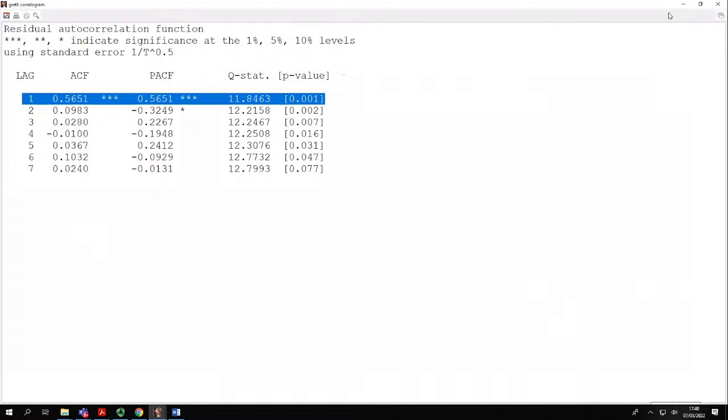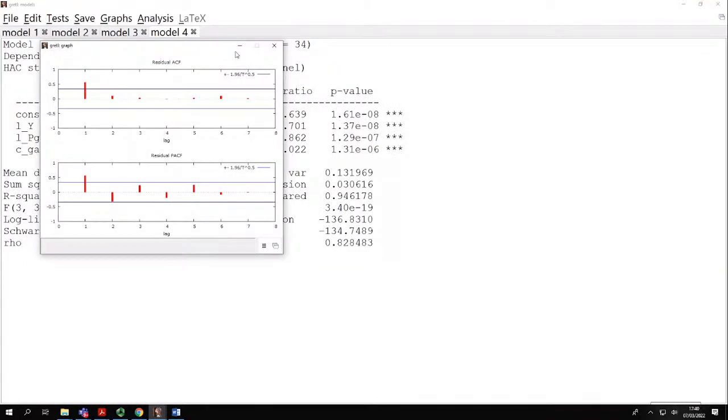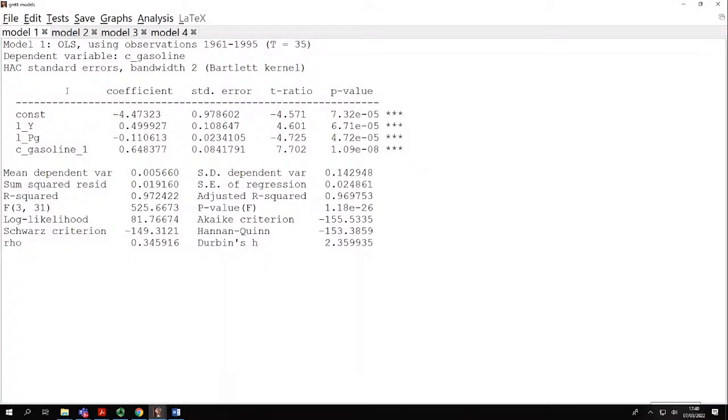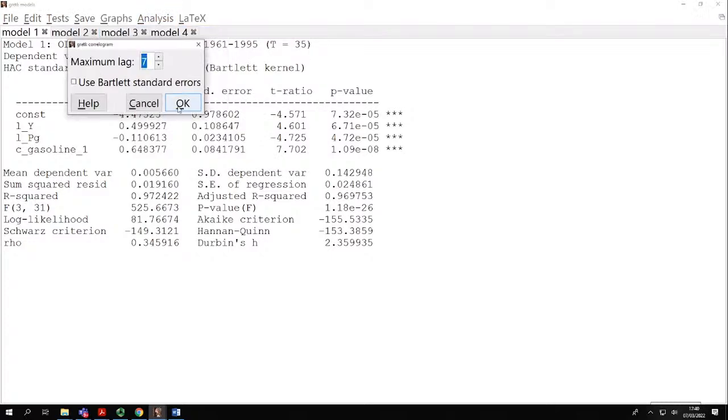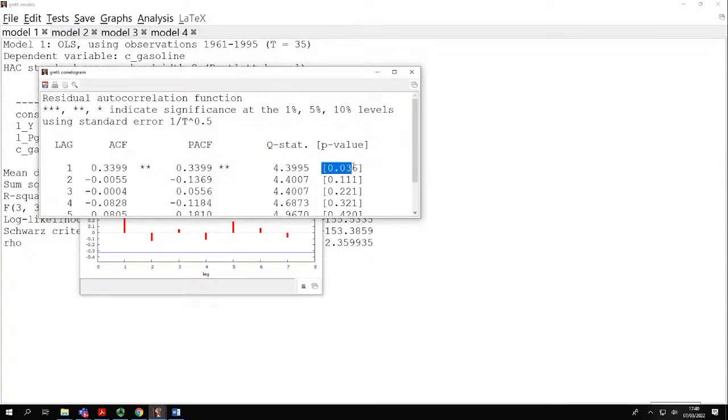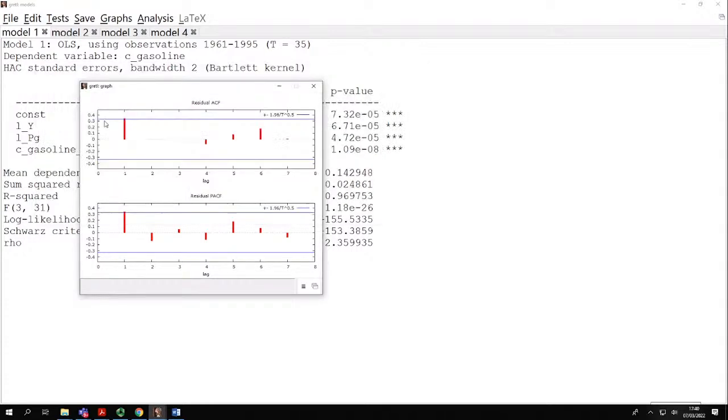I mean, from model 1, let me come back on it. I love that. Model 1 looked quite pretty good because it makes sense from an economic point of view. We have a statistical problem. We have that the big sigma is not totally diagonal, but it was a marginal case. Let me plot again the correlogram in this model. The p-value is 0.04, and the bar just crosses the blue line very, very marginally. So the model looks pretty good, but there is some adjustment we still have to do.